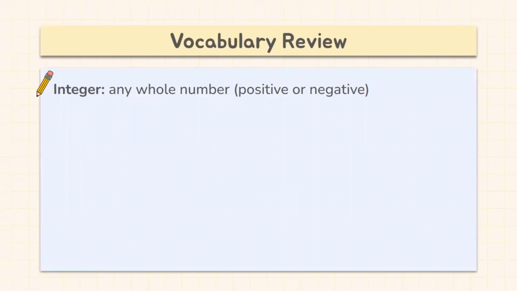So a little vocabulary review that we'll start with: an integer is any whole number. So it's a positive number or a negative number. So 15 is an integer, 182 is an integer, negative 52 is an integer. Any whole number. Fractions, like 1/2, that is not a whole number, so that is not an integer. A decimal, 58 hundredths, is not a whole number, so that is not an integer. An integer is only a whole number.